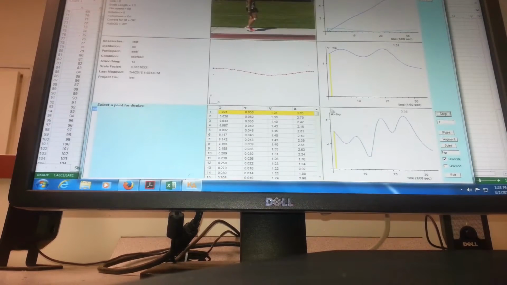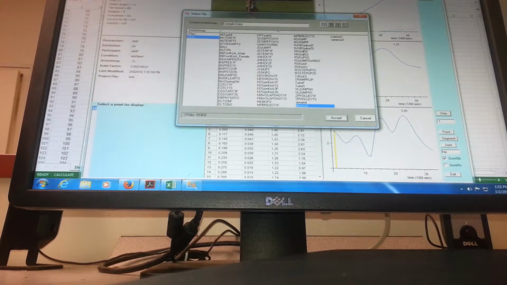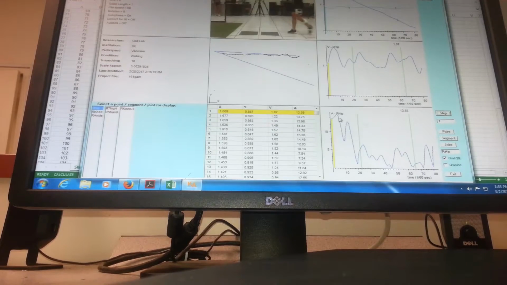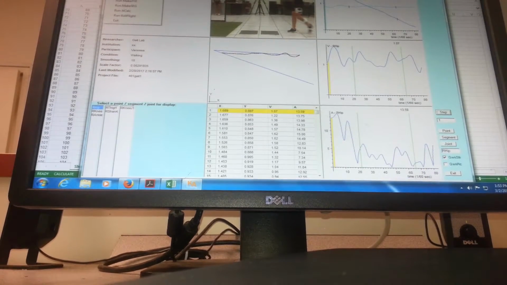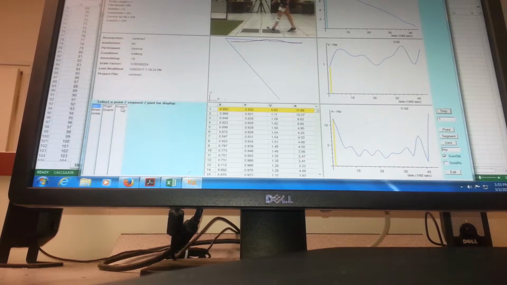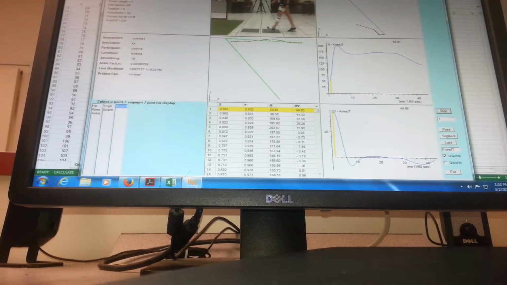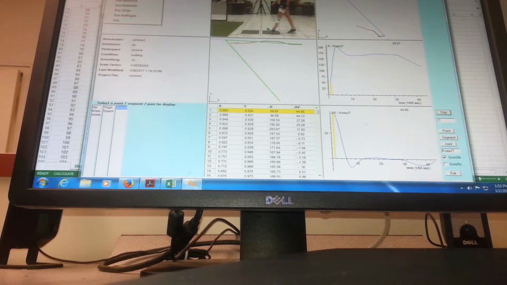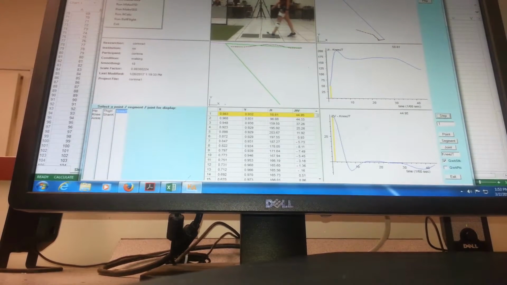Slow, left. No, they only looked at the hip angle. Oh, that's the back. Arena, step, hip, knee. Looks wacky too. So, let me see.